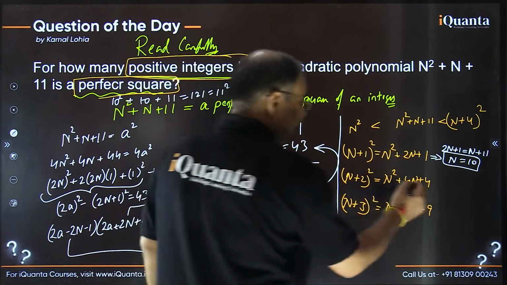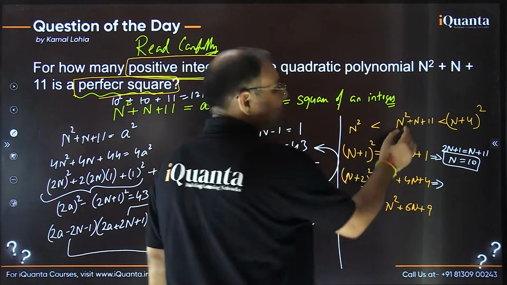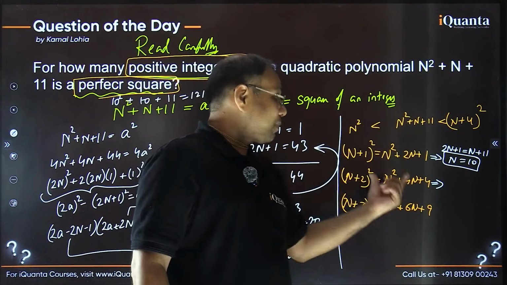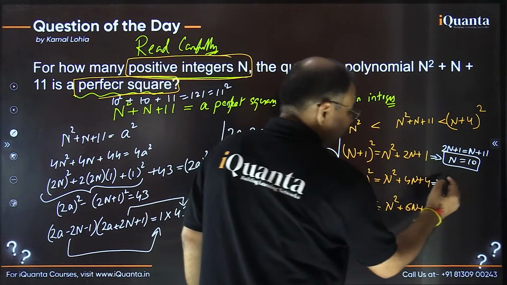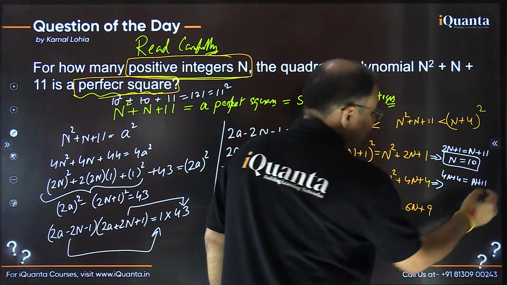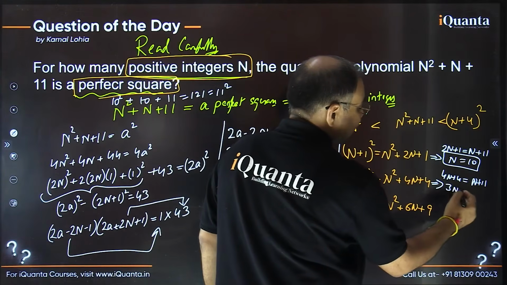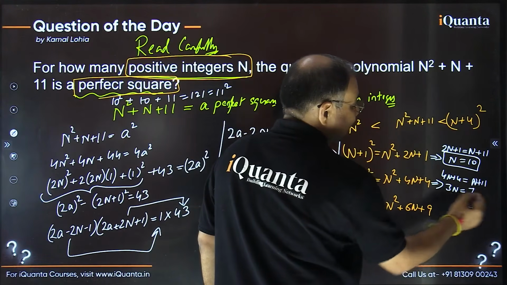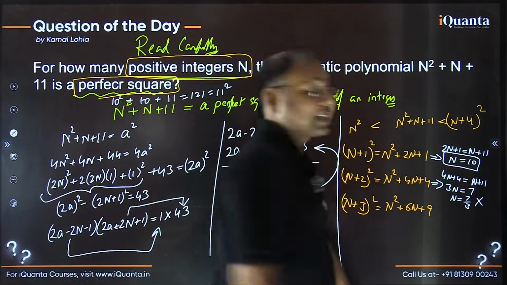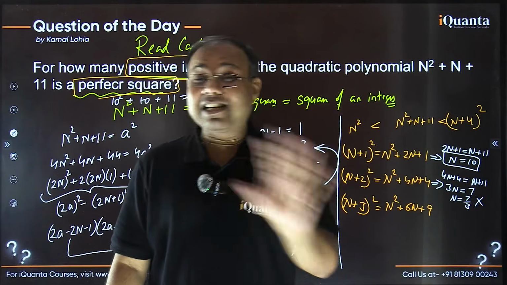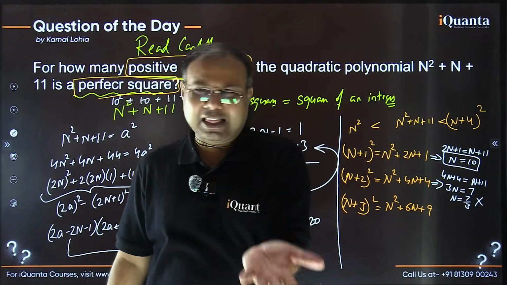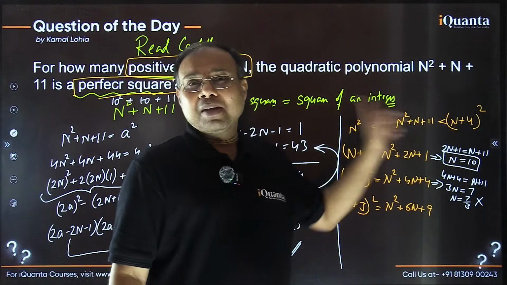Let's see. In the second case, n square plus n plus 11 is the perfect square in between, which means it is equal to this part. Then I wish that this 4n plus 4 comes out equal to n plus 11. So this would be 3n, which comes out to be 11 minus 4, which is 7. But this doesn't give you a value of n that is a positive integer, so this is discarded. If the integer condition weren't there, this would also be a possible value, but we are talking about integers because that is what the square meant. Anyhow, this is not a possible value for this question.